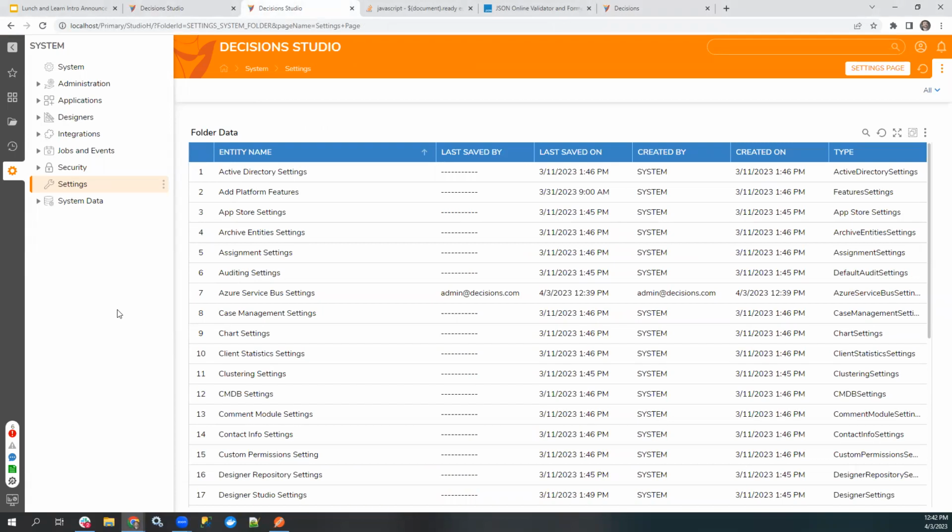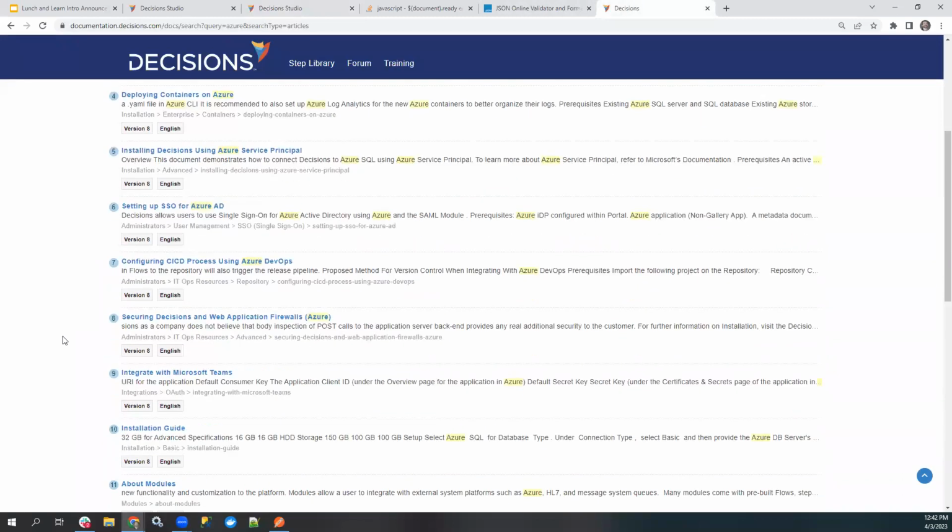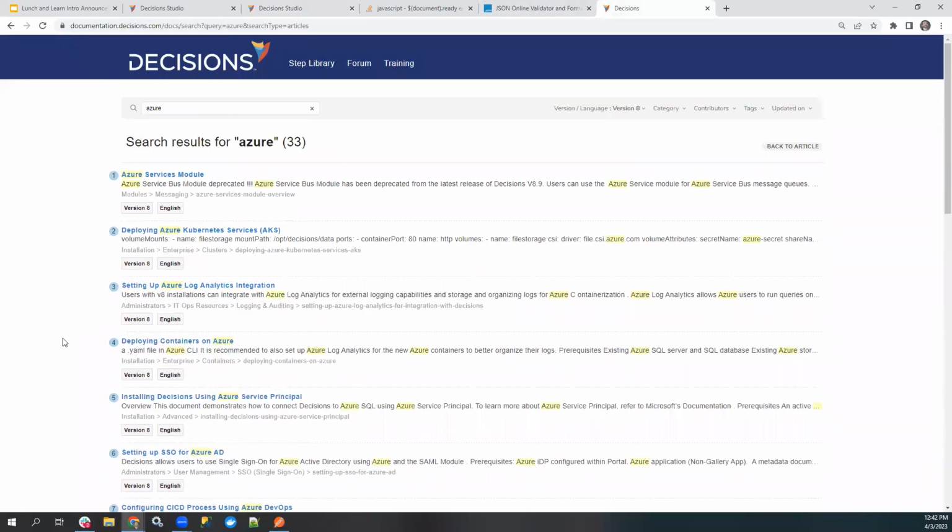Okay, so. All right, I think we're going to have to do this in support and get someone to build an example and get it sent over for you. Let me see if I can ask someone on the documentation team to use this as an opportunity to get this sorted out. And then we could send it over for you. Could you send me an email, will@decisions.com, with your email address?